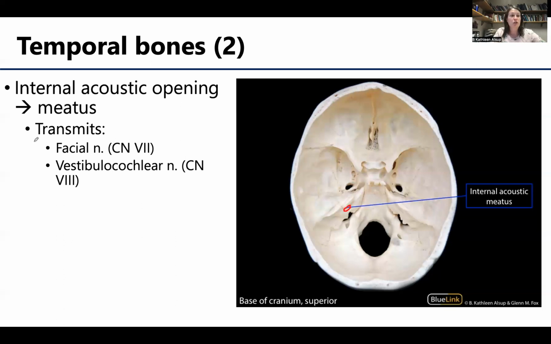And specifically, it's 2 cranial nerves, the facial nerve, also referred to as cranial nerve 7, and the vestibulocochlear nerve, or cranial nerve 8. And so the vestibulocochlear nerve is super important in terms of hearing as well as equilibrium. So it goes into that petrous portion and it never comes out. The facial nerve goes into this portion, but it does eventually move its way out of the skull in order to go do all kinds of interesting stuff. But one of those is to innervate the muscles of facial expression that allow me to smile at you right now.